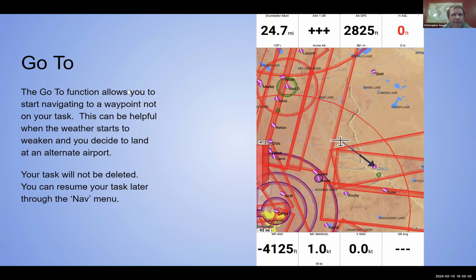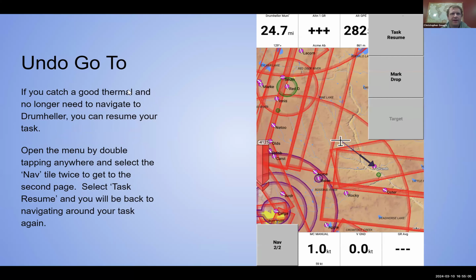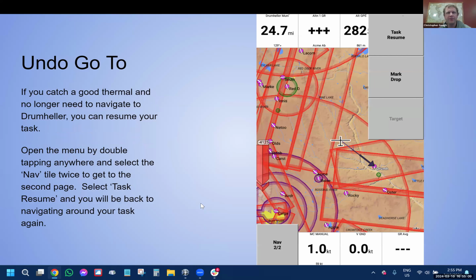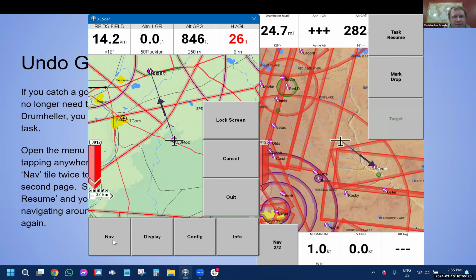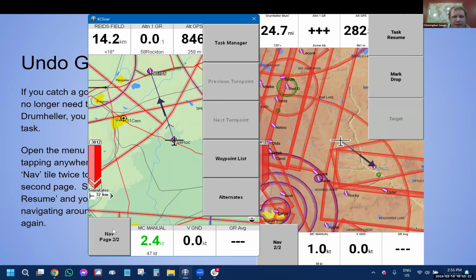Let's say that we got low, but we wanted to continue on the task. But you already have Reed's Field in there, and you want to get rid of that and go back to the task. You can open the menu, hit nav, and then go to the second screen of nav, and that'll give you a task resume button.